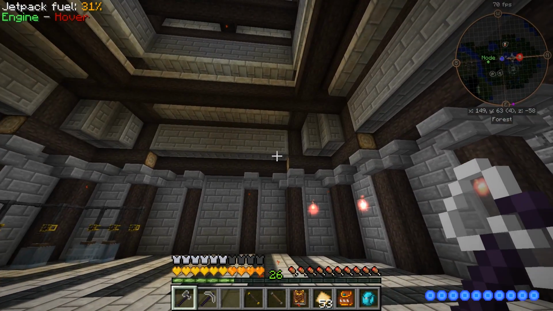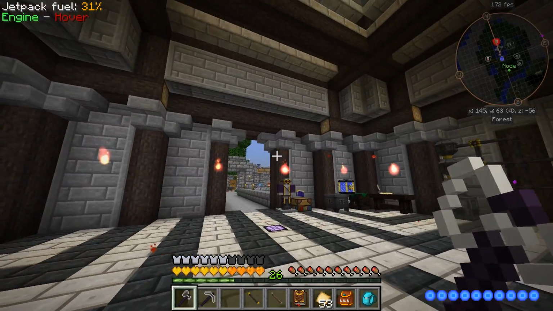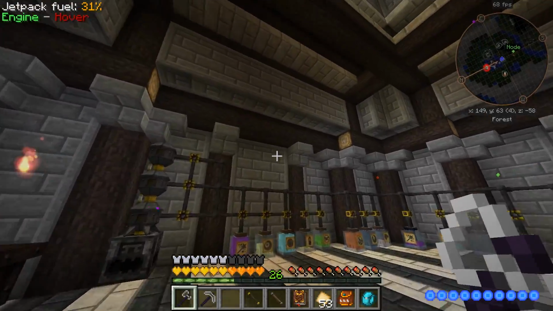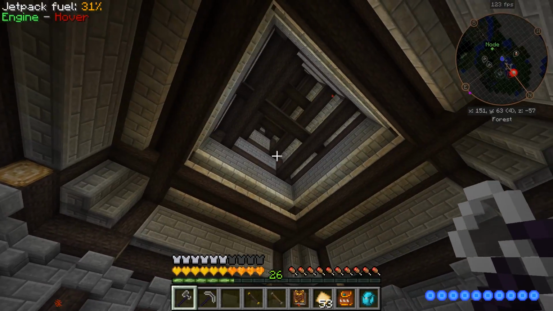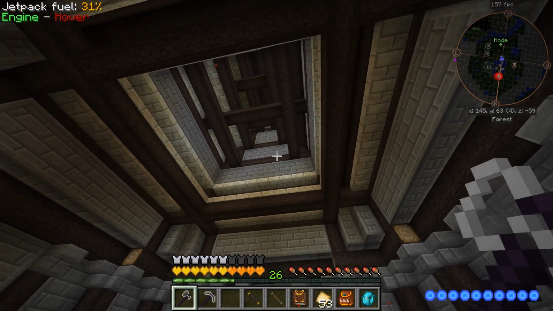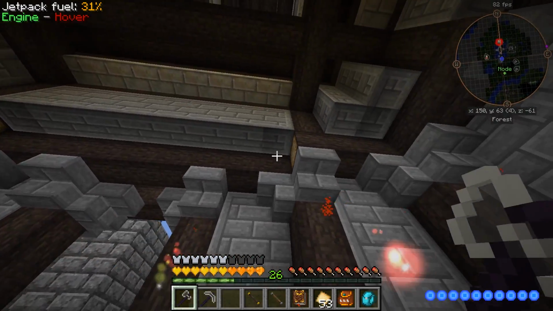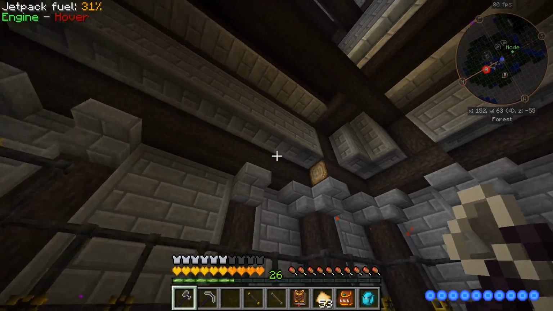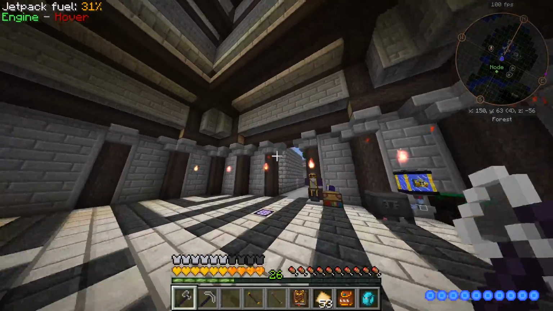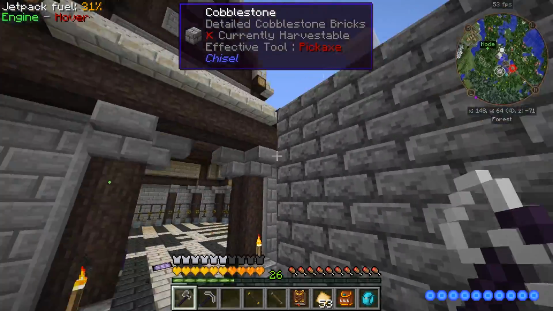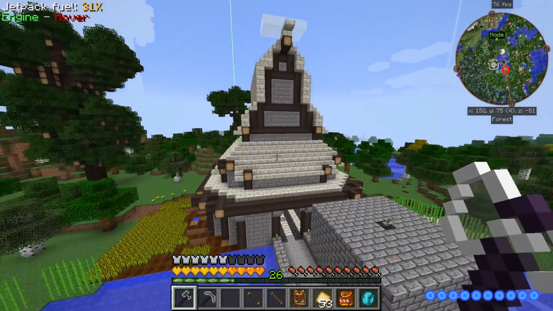Alright guys, so welcome back. A lot has been done since you guys have left. There is still some stuff I want to do to this building, but as you can see, I've finished the building for the most part. I still want to get something here to close this in, to make it look like something is supporting it. But other than that, it does look quite nice, especially from the outside. I'm loving this from the outside.